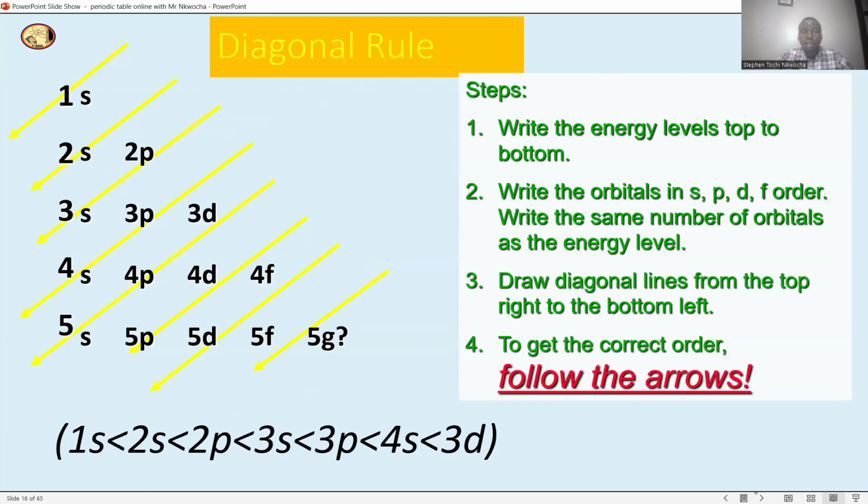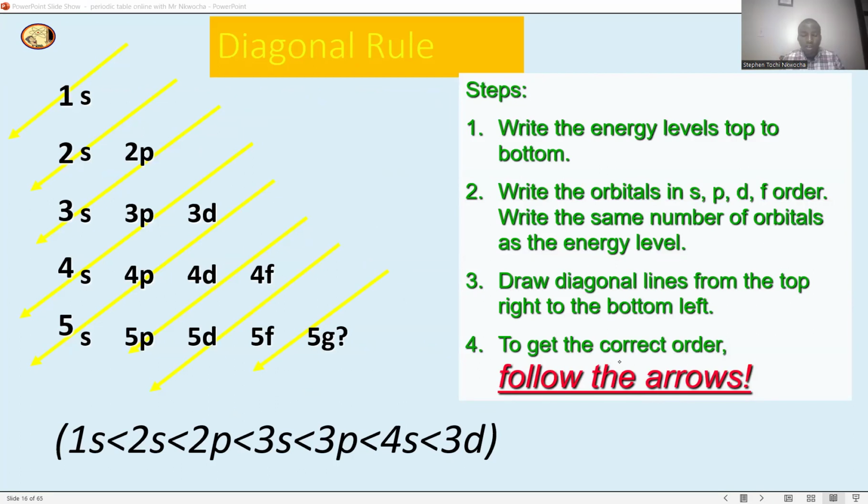If you've forgotten how to write your electronic configuration, this is just a simple slide that tells you all these things; they are already in the notes. You can go from 1s to 2s, just follow the arrows, then to 2p, 3s. My major interest is how to answer questions that come after you have written the electronic configuration.